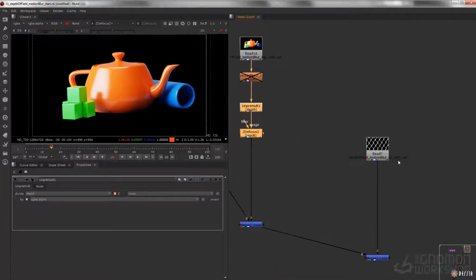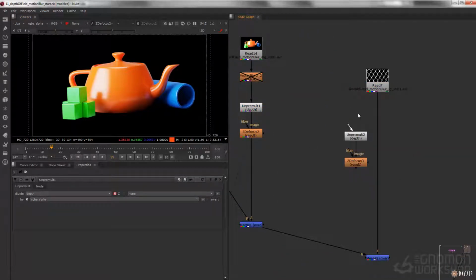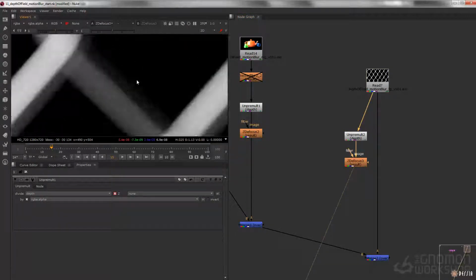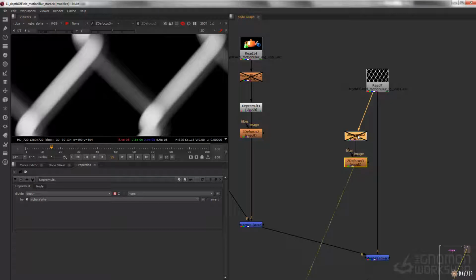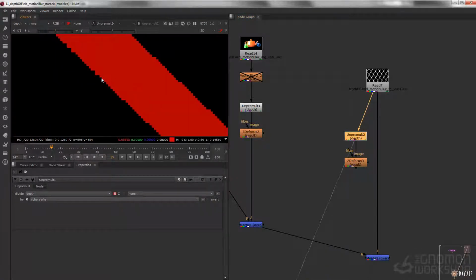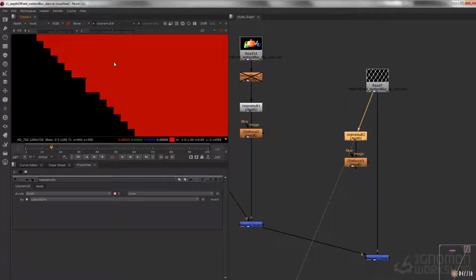And if I copy and paste this over to our fence, you can see we're getting awesome results. And again, if we unpremultiply that depth pass, all of our artifacting comes back into place just like that. But because we are unpremultiplying that depth pass, we're telling it exactly to blur the same pixels that you're blurring over here, you blur over there.